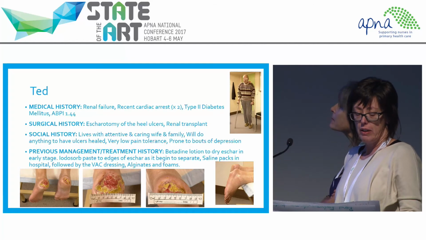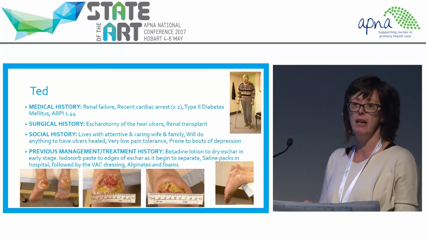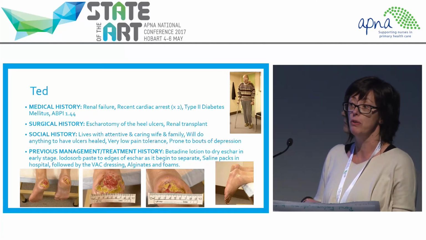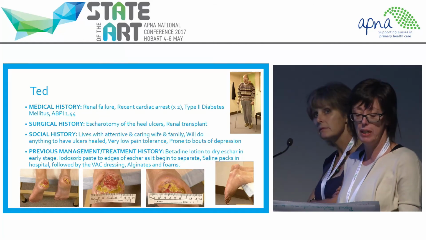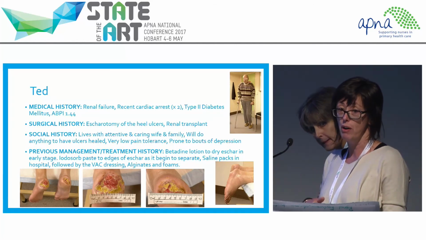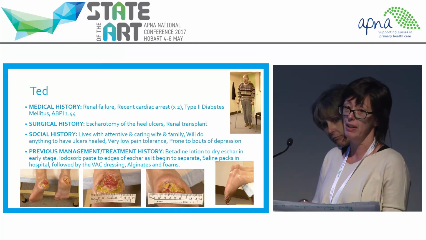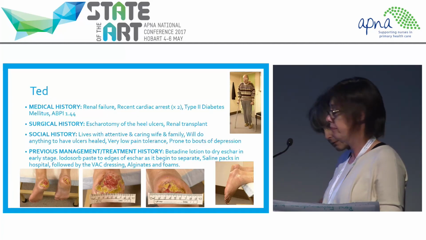So our diagnosis, which part of our history was actually how long has he had the ulcers and was there a mechanism of injury, which might have given us some tips. But our diagnosis, we're running with either a diabetic foot ulcer, a pressure ulcer, or a mixed etiology. Could it be any of the three?